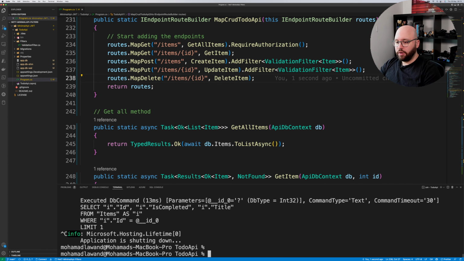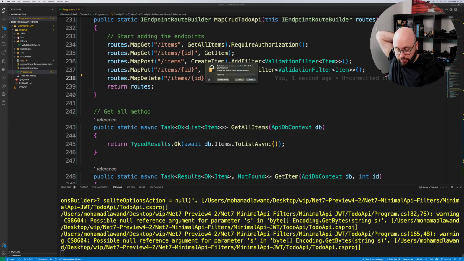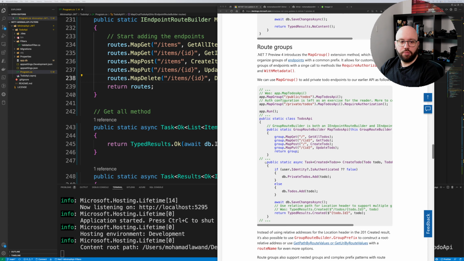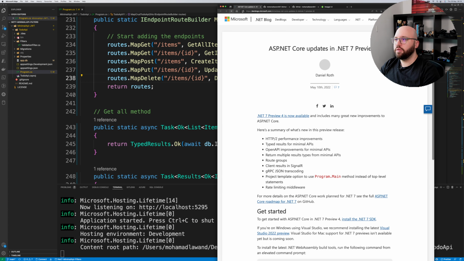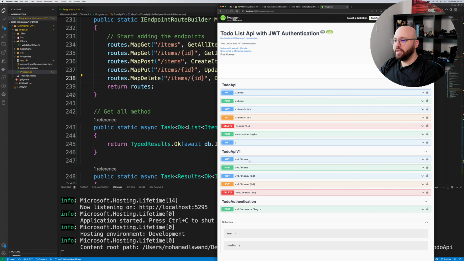So if I stop the application and run it again, and I go to my web browser and refresh this, I can see that v1 has automatically been attached to my calls without my having to go manually through every single one of them and add it.